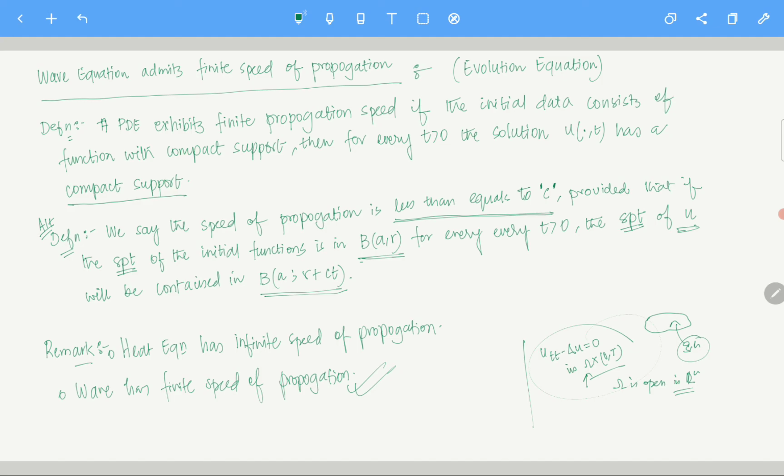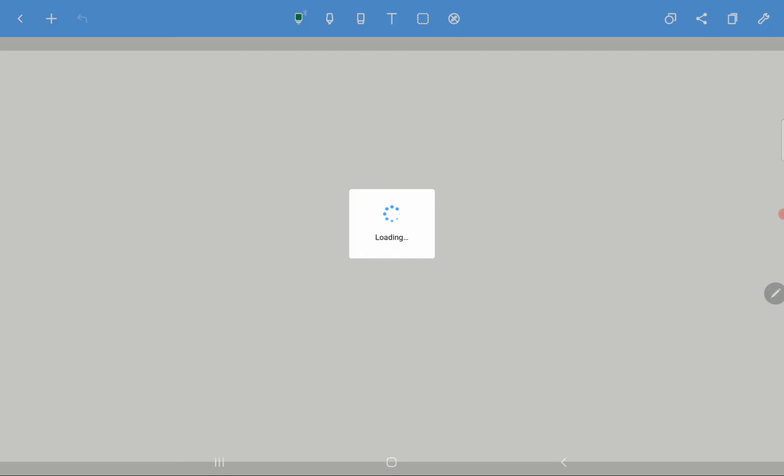The problem happens sometimes with the boundary of the domain. I am not quite sure whether you know this, but just for your information, the boundary may have some fractal properties, it may look like a fractal. In those cases, the wave equation can have infinite speed of propagation. That's just a fact for you, but you don't need to worry about all this. That's not included in this course. That is some research topic.